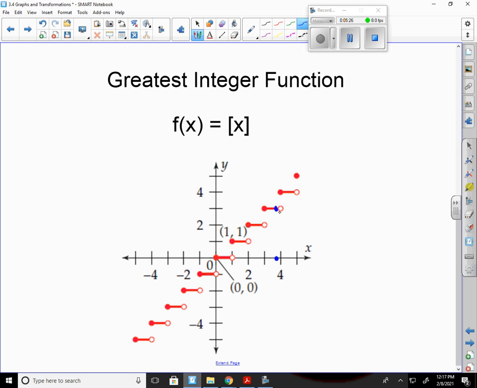It's an open circle at 4 because as soon as I hit 4, I'm jumping up to the next one. 4 is a whole number. It's the greatest integer that's less than or equal to 4. So if you owe me $4, I'm not going to say, oh, well, keep the change, just give me 3. No. When I hit 4, you're going to give me all $4. Yeah, we won't see too many of these.